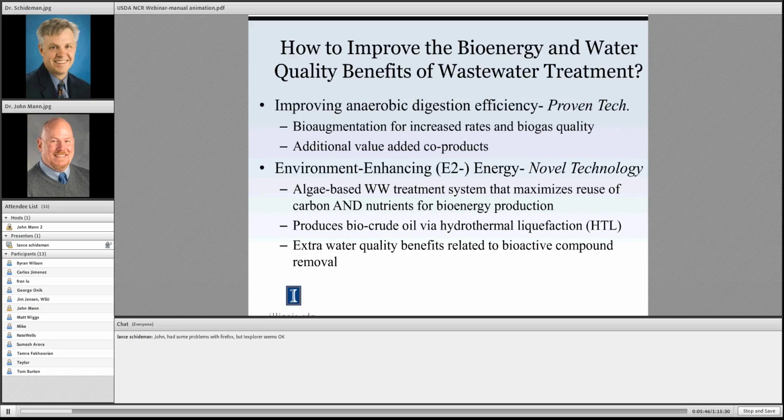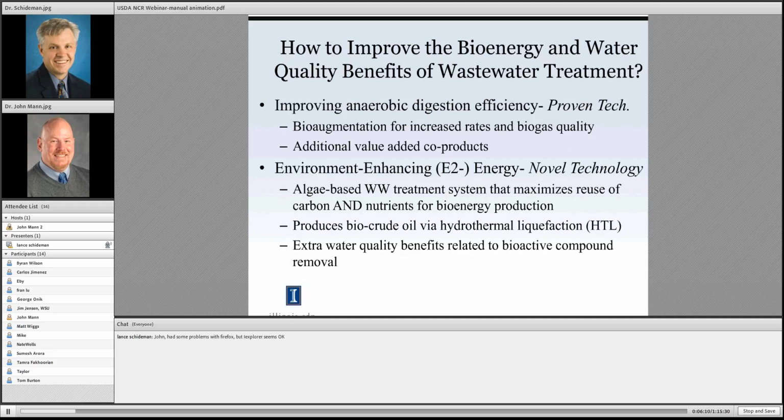And then the second major component of it is hydrothermal liquefaction, which is a generalist way, like anaerobic digestion, to turn biomass materials into usable biofuels. And in that case, it makes a biocrude oil similar to petroleum, which is obviously our most expensive form and our least plentiful form of energy available in the United States.